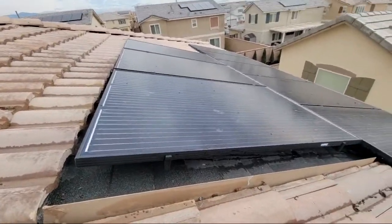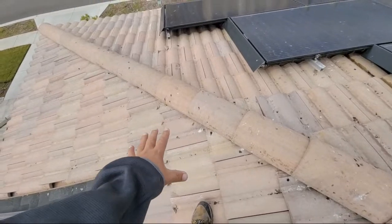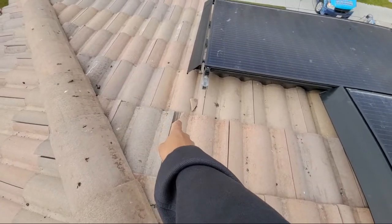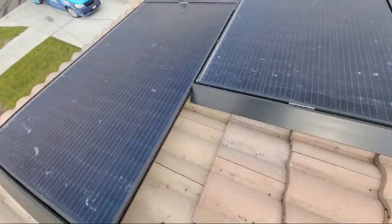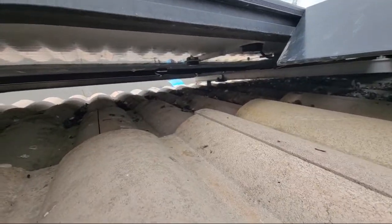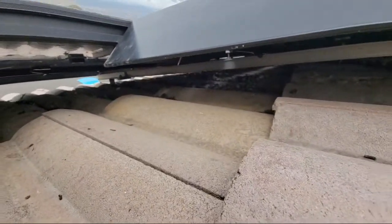So want to show you guys something, want to point this out. There is a lot of bird crap everywhere. You have to get that off. Okay, so our first step that we're going to do, and as you can see, there's already broken pieces here, so we take pictures of this just so the customer knows that, hey, we didn't do it. But let me show you underneath. Underneath you have all this bird crap underneath, and you guys can probably see it right there. All that is going to be gone. Okay, there's no nest underneath here, which is good.